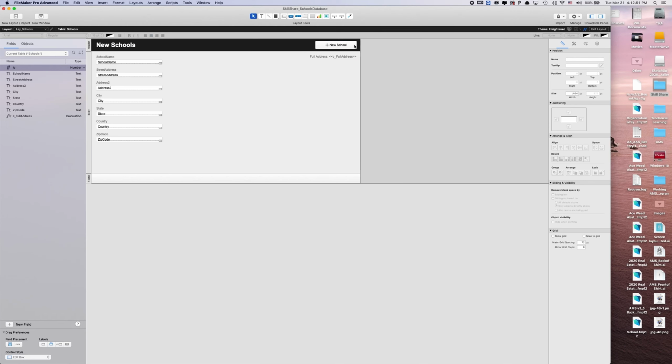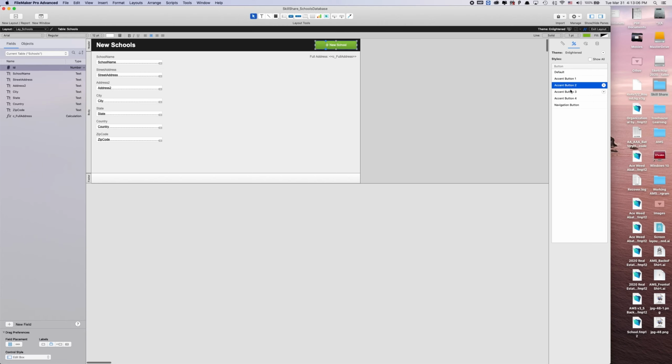This is centered all the way to the left, but it's still pinned to the left. I want it pinned to the right. And I also like changing these colors. So if you click a button after you've already created it and you go to the Styles tab, FileMaker automatically gives you some cool little colors to play with. I always usually do blue.